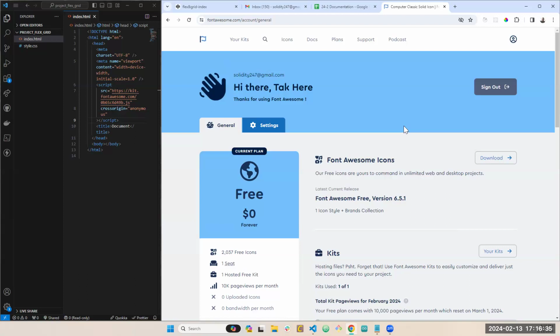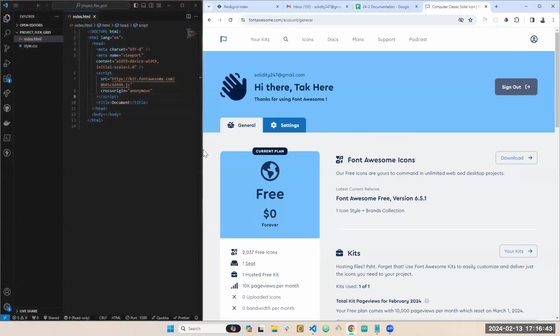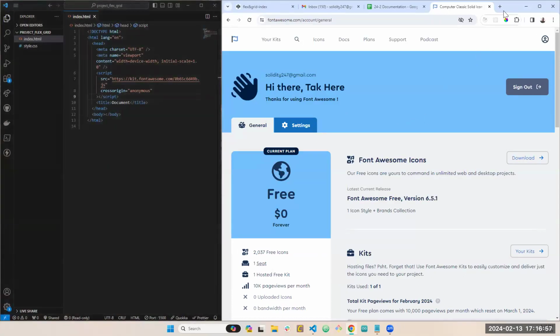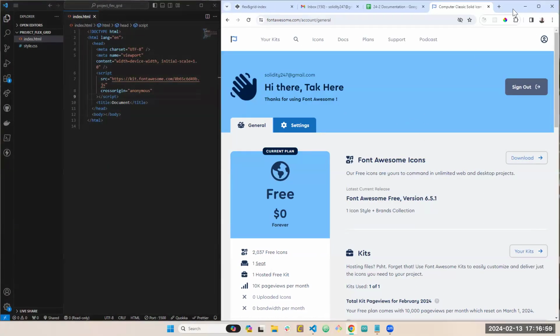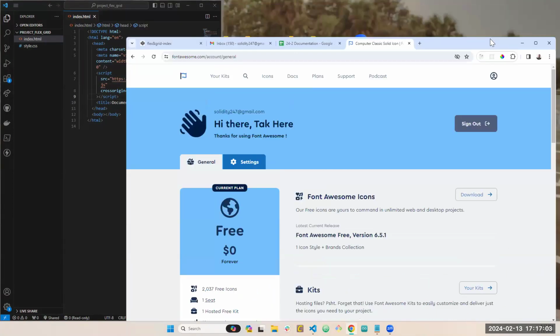Actually, I tried to find the link here, but that was not it. I searched for Font Awesome CDN, and there you can find the link. Or you can use this way. If it works, that means it's good. If you use a CDN, you're free to use it.